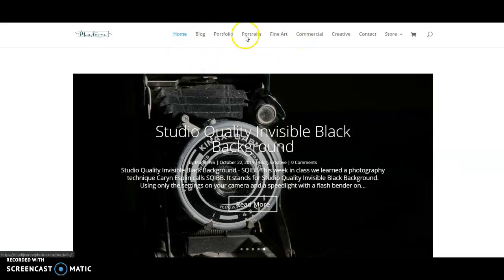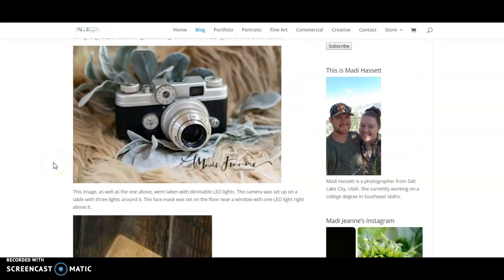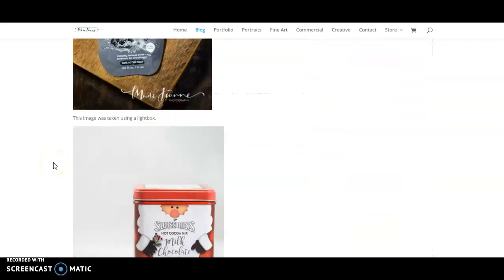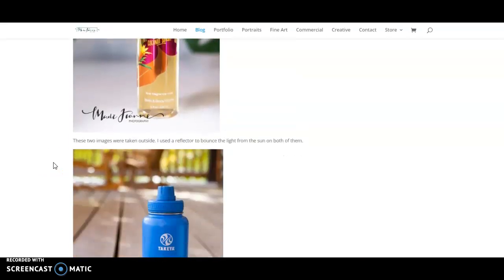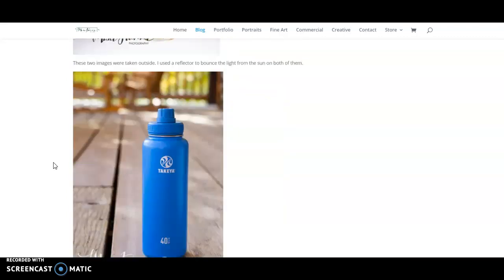And then just going through some of these pages, some of them don't have anything in them yet, but all of the posts that I make on my website will show up on this blog page where they're all just extended so people can just scroll through and read them from most recent blog posts to the oldest one.